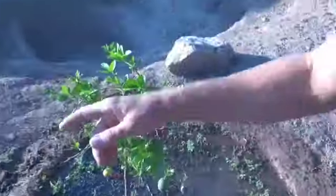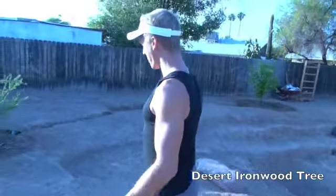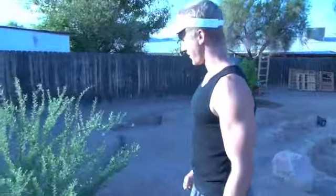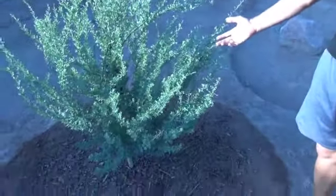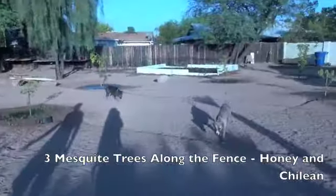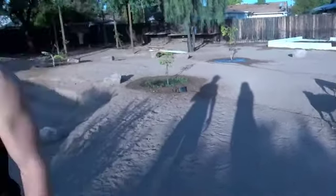So over here, this is a desert ironwood tree, and this ironwood tree was the size of the goji berry tree. And they told me at the nursery that it was going to be a very slow growing tree, but look at this thing. This is the fastest growing tree in my yard. If you rewind this video, it was the size of the goji berry tree. Now look at the size of this guy. He puts off an edamame like you get in a Japanese restaurant. It's an ironwood edamame that's very protein rich and nutrient dense.